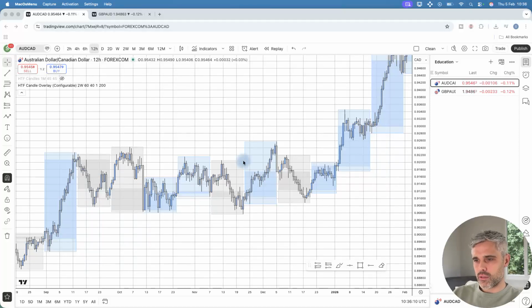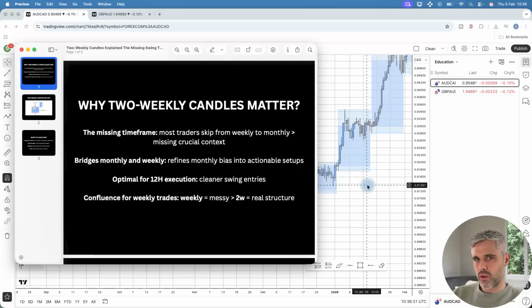The reason is it gives you these amazing AMD patterns, which are very straightforward to trade if you get in at the right times. Secondly, it offers that bridge between monthly candles and your actual execution. So it can act as that trigger to knowing when to get into the right trades at the right time. So let's cover a bit of theory on why 2-week candles matter, what to look for when looking at 2-week candles, and then get onto some examples in the charts, building on what we already know.